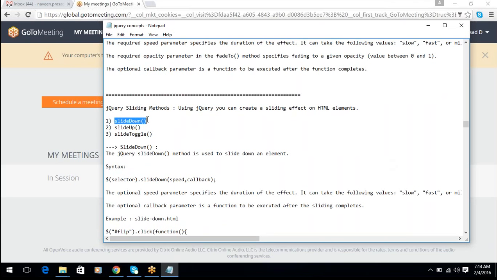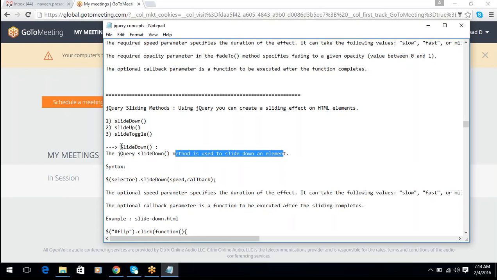Using the slideDown method, you can slide down an HTML element. Use it to slide down an element.